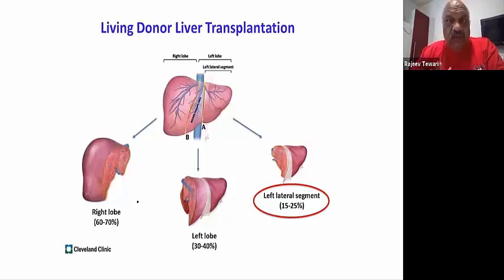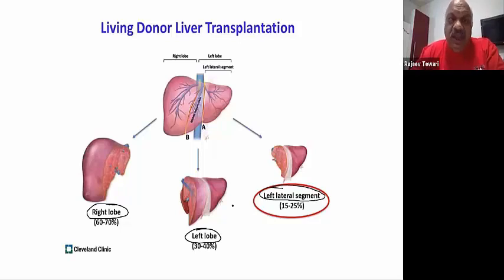So 3 liver segments, what you see in the lower part of the diagram. First is the right lobe, 5, 6, 7, 8 segment. Second is the left lobe, 2, 3, 4 segment. I'm sure you must be aware of the liver anatomy. And the last one is only left lateral hepatectomy, that is segment 2 and 3.